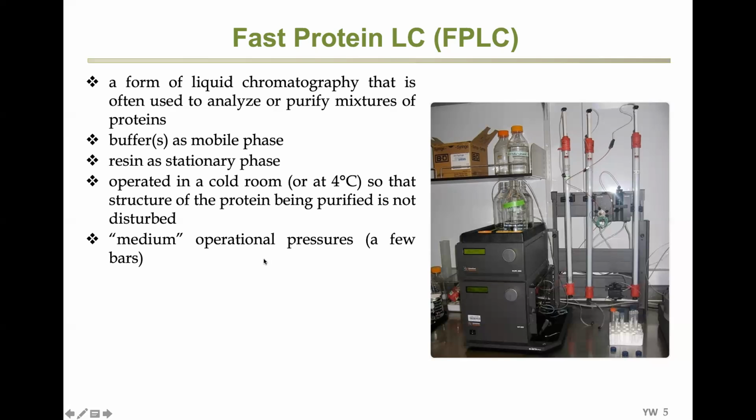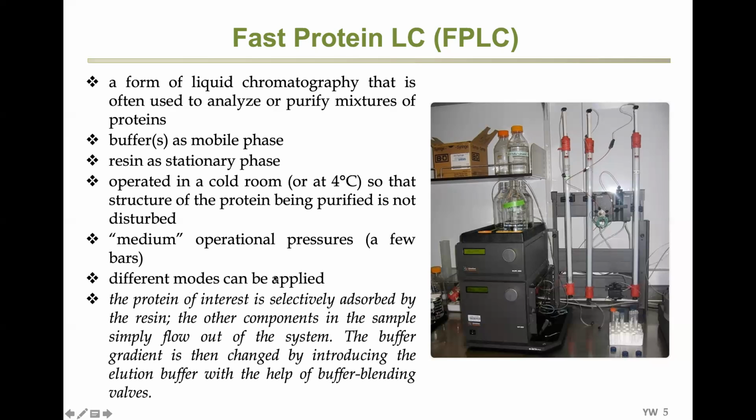The operating pressures they use are relatively medium compared to general HPLC, but they can definitely be higher based on the purpose. You can also have different modes. What happens is the protein of interest will be selectively absorbed by the resin. The other components in the sample will simply flow out of the system.